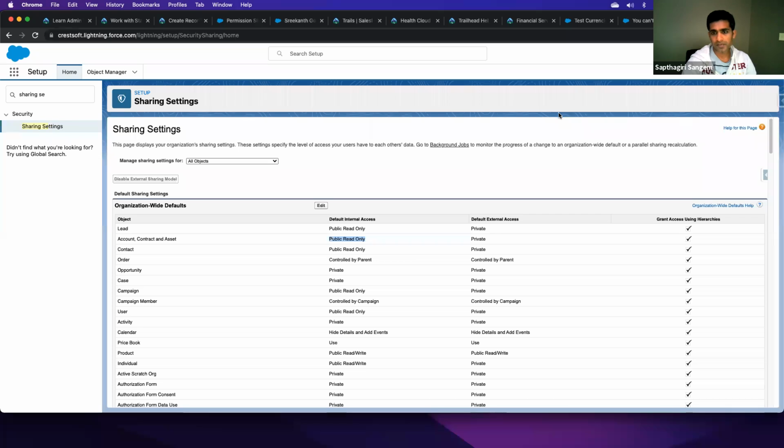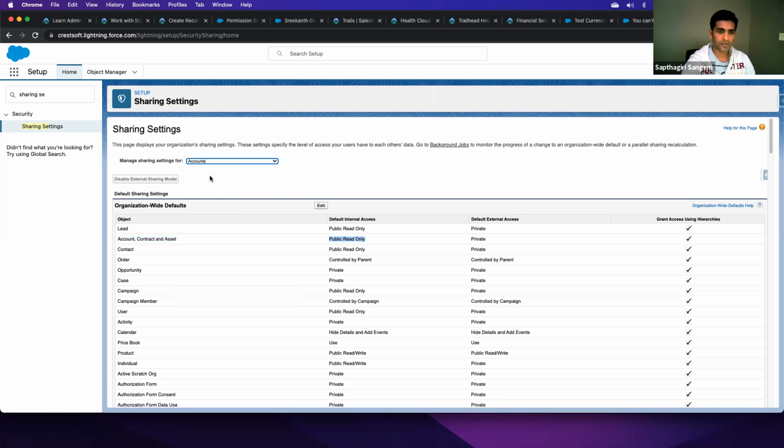And even if the object has edit access, they won't automatically get that one, because we need to give a little more access. If the user wants it, obviously they will have edit access. If they are not the owners of the account, and if they are not in the role hierarchy, we have to provide a little bit of access to those guys.